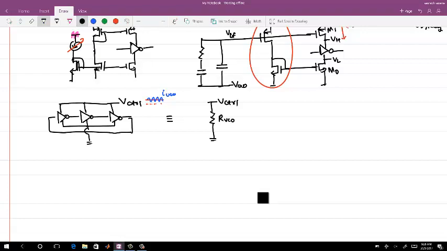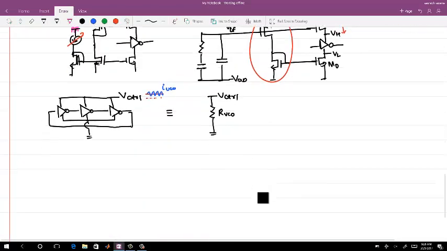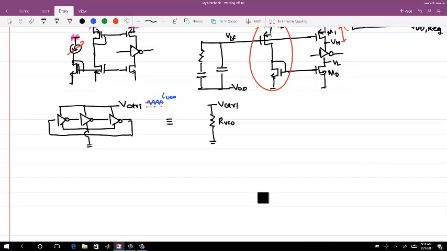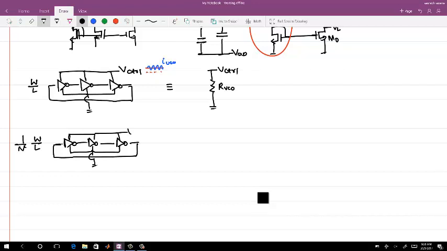Now we want to replicate the same thing in the regulator here. Using the same VCO would be too bad because you will be consuming a lot of power as per the VCO. So one option is, if this is the W by L size of each inverter, we can just scale it down by M. And this will become, in our modeling, R_VCO times M. So you can do this. There is no problem doing this.